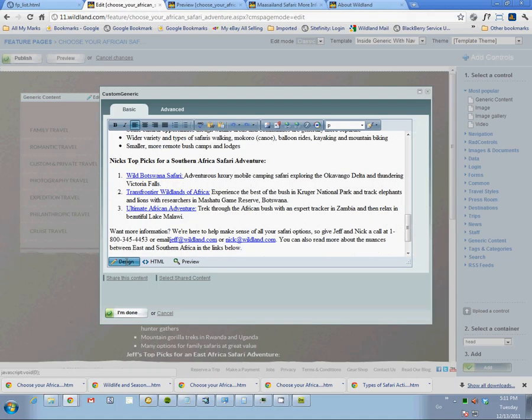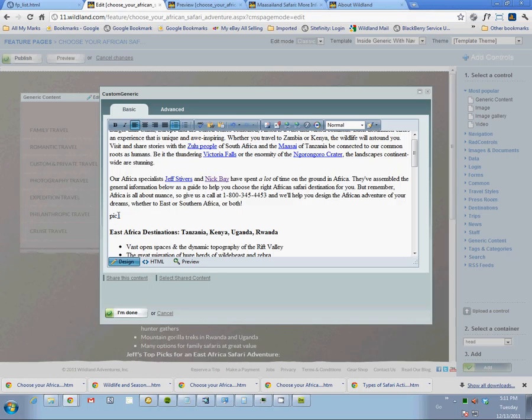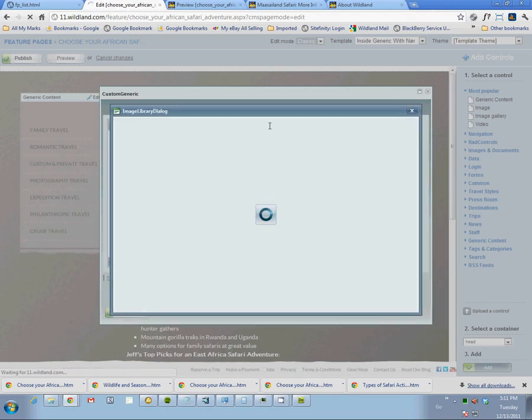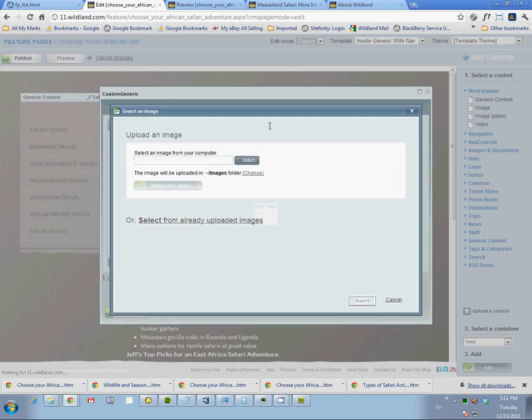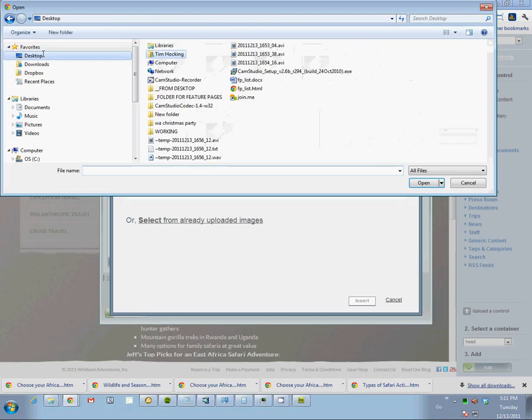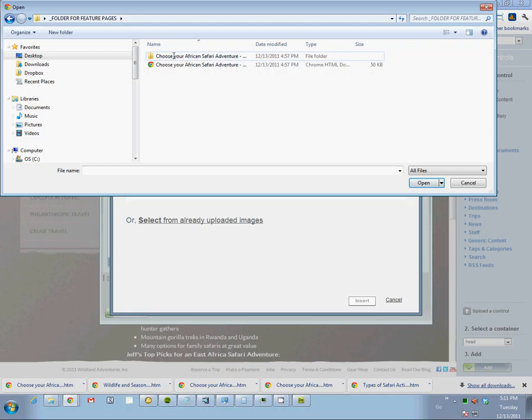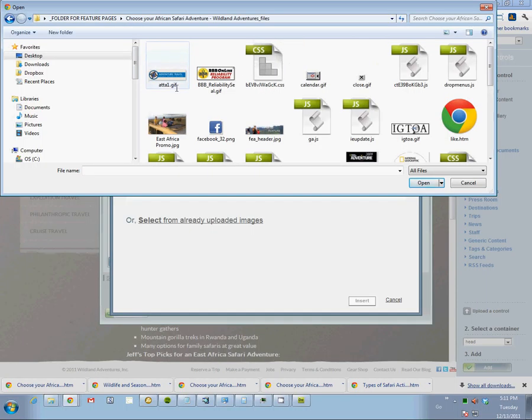So okay, I put placeholders in here. You can just insert an image, and we'll go to our folder that we saved stuff in over here, and we'll take the first one and we'll upload it. Groovy. Perfect. And then I put this placeholder in here.